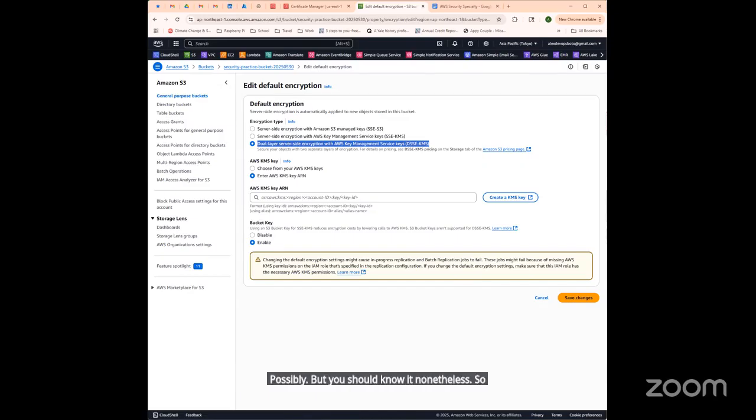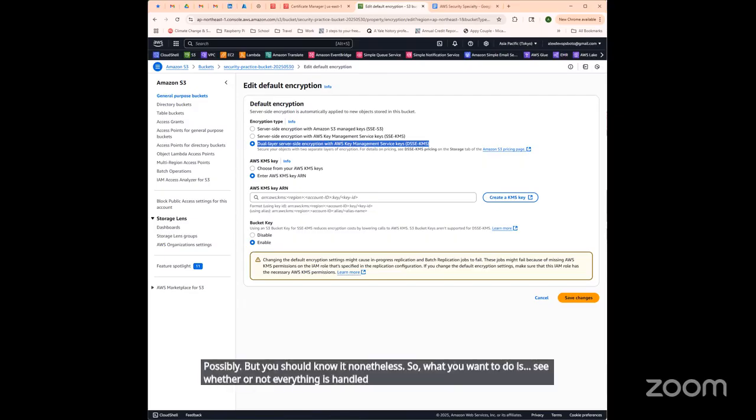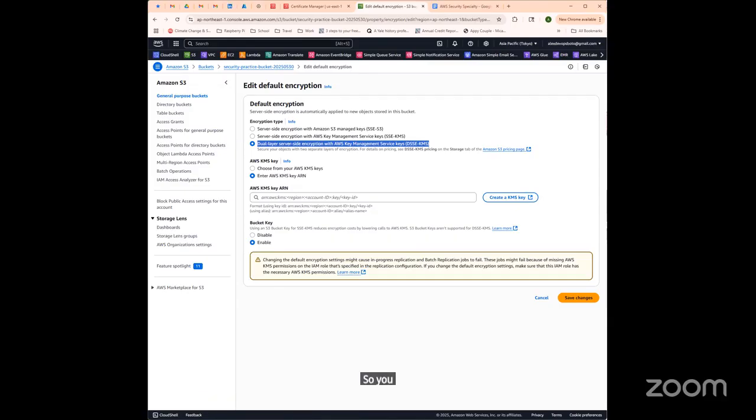What you want to do is see whether or not everything is handled and the developer has the correct key to encrypt your data. Why? Because encrypted data means it's secure data. Even if someone breaches your infrastructure and gets this data, it is encrypted so nobody will actually know what it is. So you use the keys to encrypt your data and on the other side to decrypt it. There's no decryption in AWS from AWS; it's used by the customers. This might appear in the exam in any data loss prevention or compliance scenarios.